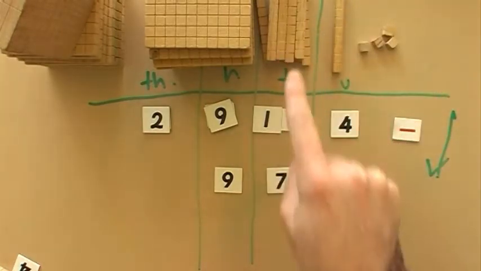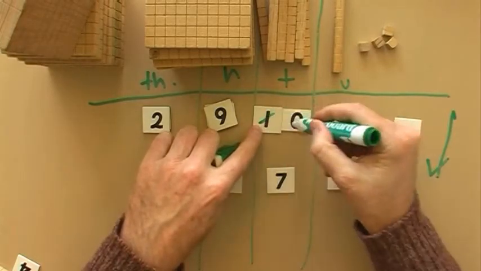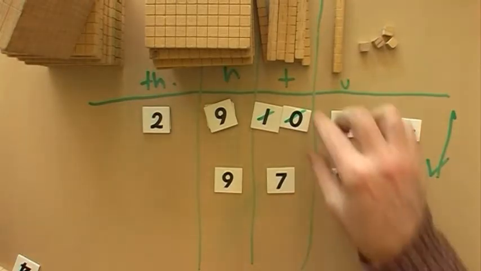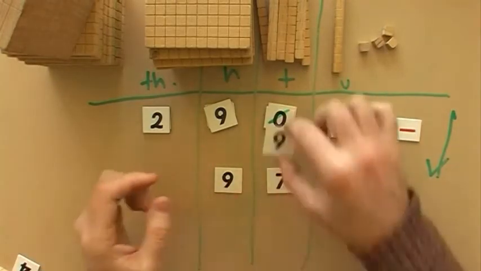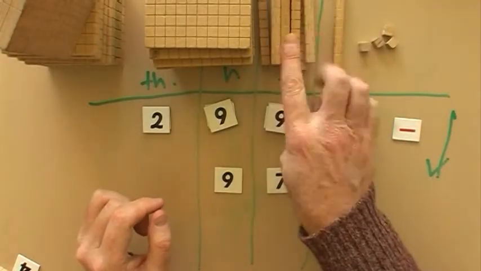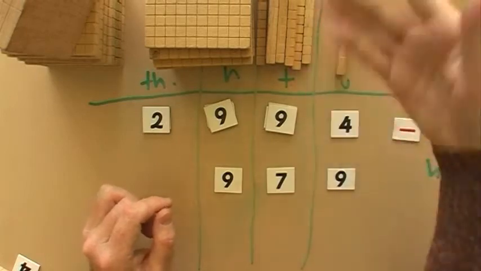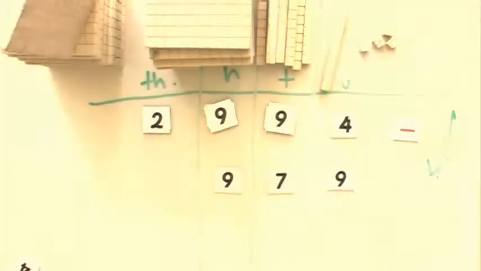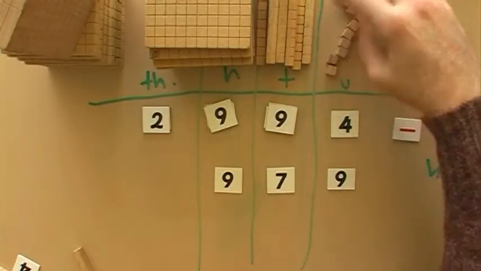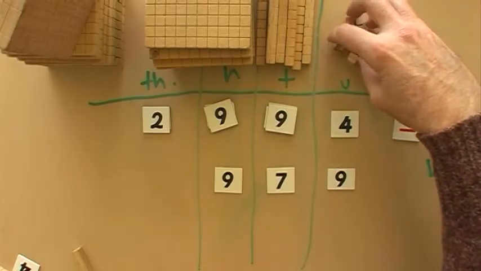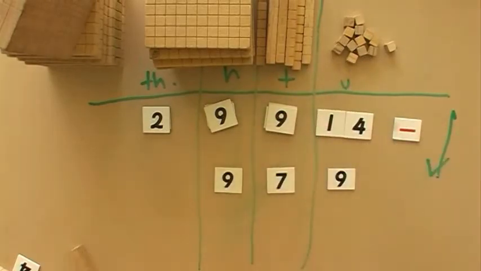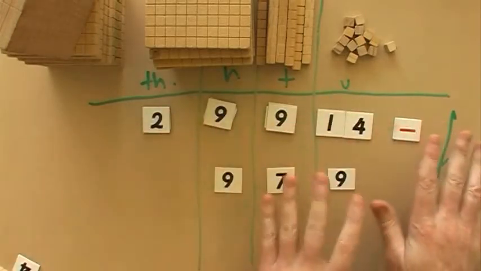Now I don't have ten in the tens column anymore. I cross it out. How many do I have in the tens column? Can you say the number before I put the number down? Hopefully you said nine. And nine would be correct. I've only got nine in here now because I borrowed and put them into the tens column. And of course, through the magic of video, I can turn this one solid ten into ten little ones. Shazam! And now the solid ten is ten ones. And I reflect that here. I don't have four anymore. I brought a ten over here. And ten plus four is fourteen.